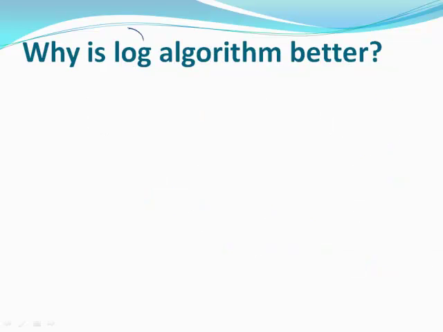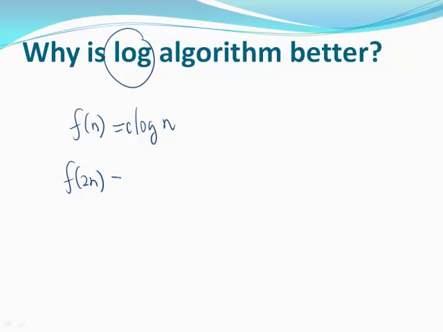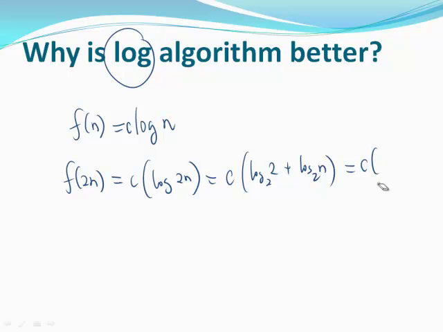Now, why are log algorithms better? We do know that log algorithms are better because if you assume that your function is some c log n, and even if you double the size of the array to 2n, this would reduce to something of the sort c log 2 plus c log n, which would give us c plus c log n.